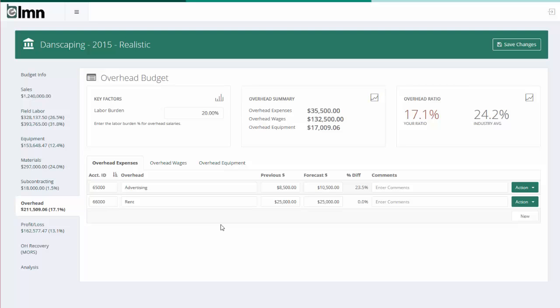We do strongly recommend that you don't just lump all your overhead together as overhead. Although that's nice from a time perspective, and it'll take you a lot less time to build this, it makes making changes in forecasts different. So put yourself 6 months ahead of right now, and let's say you've got an advertising opportunity that comes up. You wonder, is it worth it? One thing you could do is add to your advertising and then figure out how much more work do I need to sell to make that advertising worth it. So you can play around with your budget with scenarios.